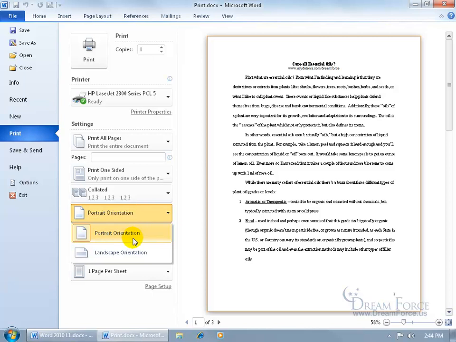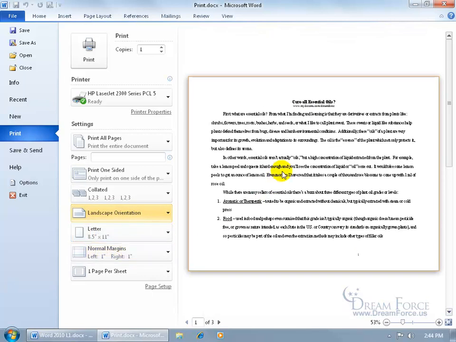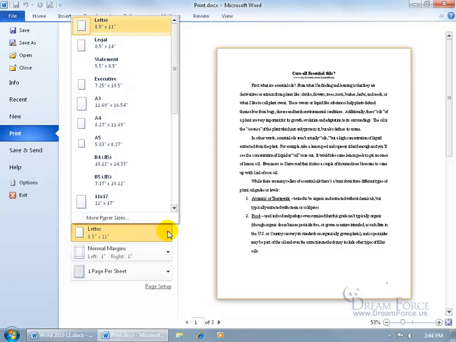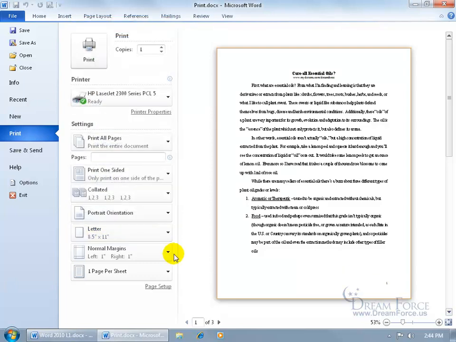You can do the portrait, or you can do landscape, which you can see updates in the preview window, so it's more horizontal than vertical. Of course, we can go back to portrait, because that's the default, and I like that. And then do you want to print it on an 8.5 by 11, the standard sheet of paper, or is there some other sheet? And then you got your normal margins.